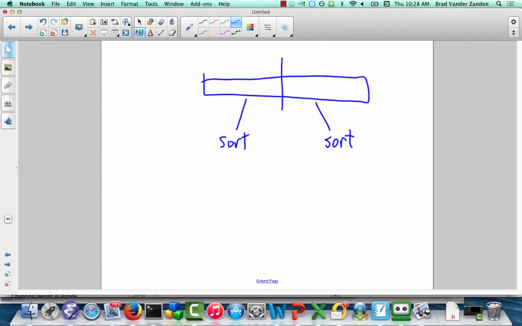Okay, and it can be shown that the running time of such an algorithm, well, at each step you're sorting two halves, so it's 2 times T of n divided by 2 because you're sorting two halves, plus the time to merge them together, which is n, roughly speaking, because there's n elements in the array. You have to solve that. Well, mathematicians have done it. It can be shown the solution to that recurrence is n log n. But we're not going to do it in this course.